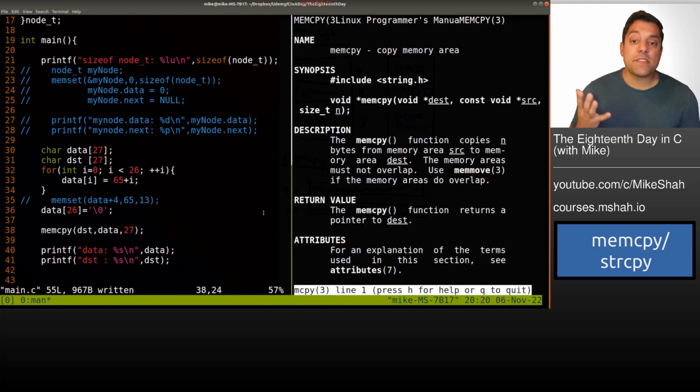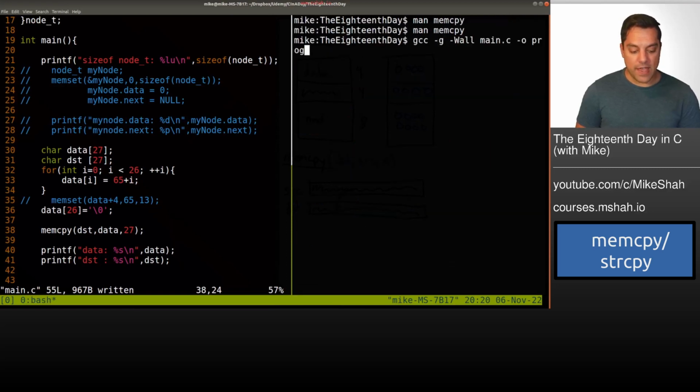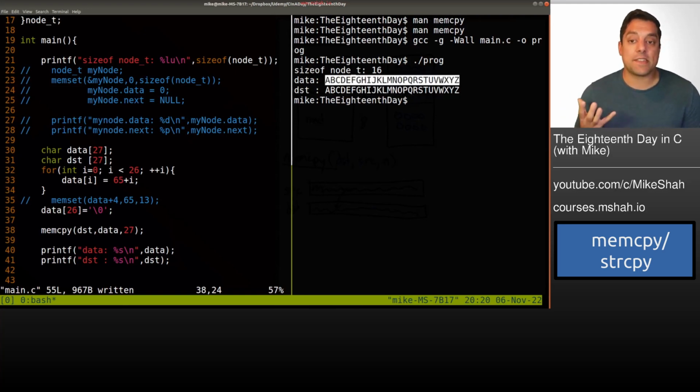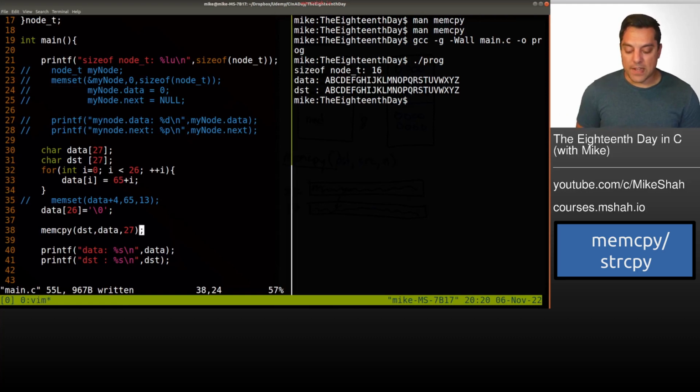Okay, so if this is working, we should see a complete copy here, the alphabet printed out twice. Okay, so let's go ahead and compile. Let's go ahead and run. And we can see, looks like everything's working just fine here. So perfect. This is exactly how memcpy works. Now let's go ahead and again, play with this just a little bit here.